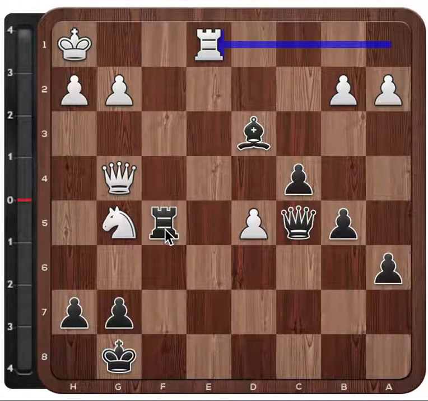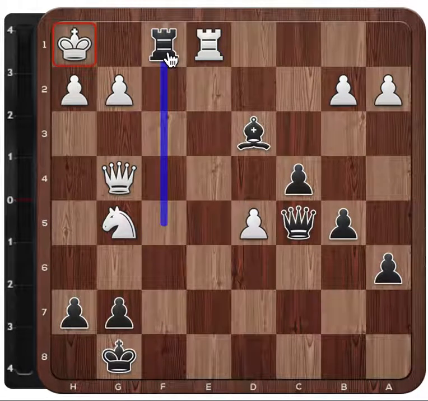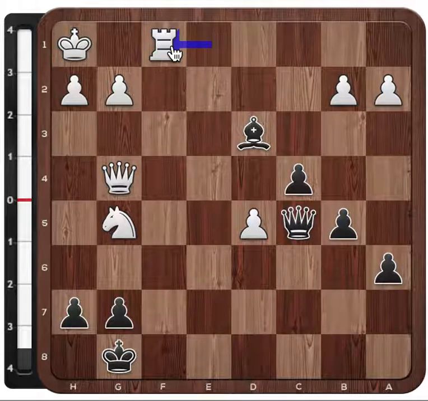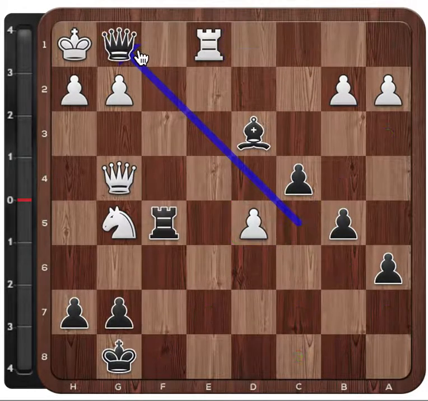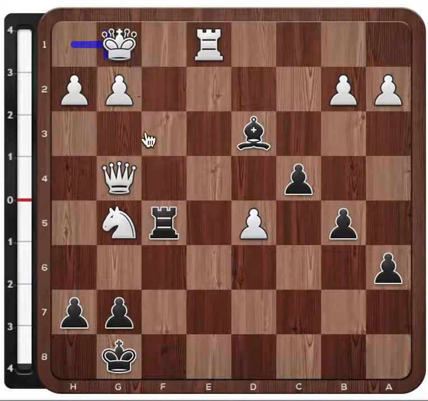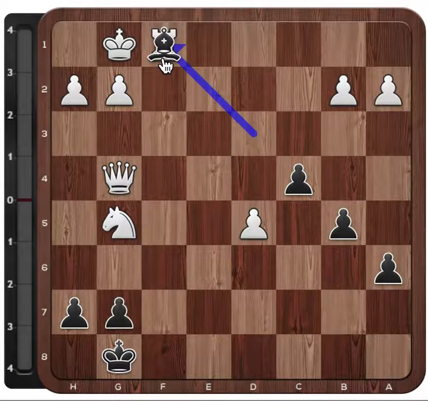Okay, we want to look at forcing moves. First we want to look at checks. So what about this rook check? Does it lead us anywhere? Not really, because the rook just takes. What about queen check? Also doesn't lead us anywhere.